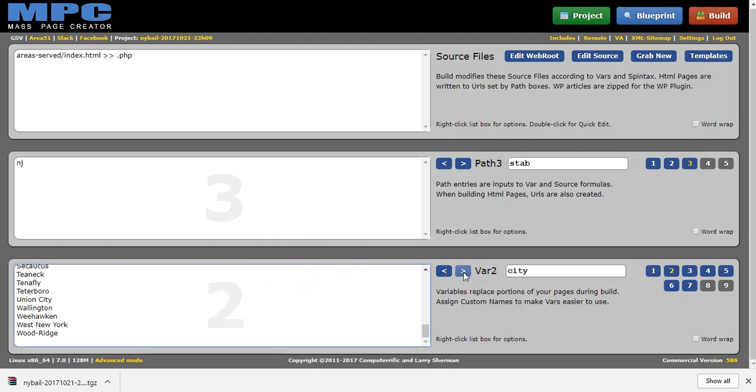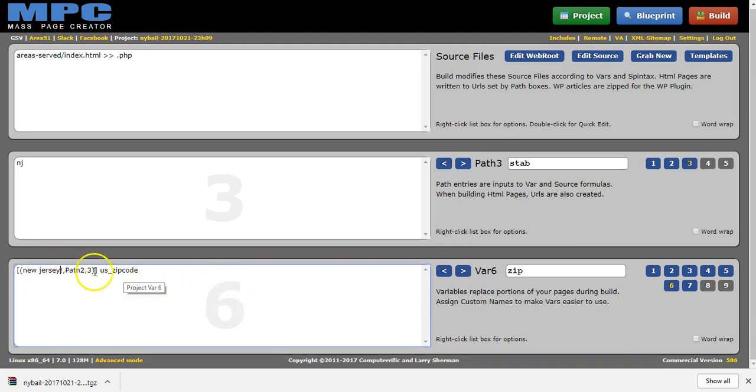Anyway, so here we've got the cities like I've shown you, and then the state abbreviation. I just typed it in because I'm only working with one state, and in the content, generally I'll just type that in. I do have it here in case I want to use it for a widget or something, and then the state full, which is New Jersey. And then a phone number, and then the zip.